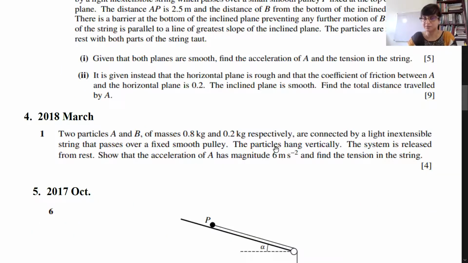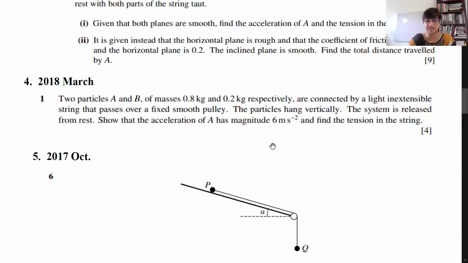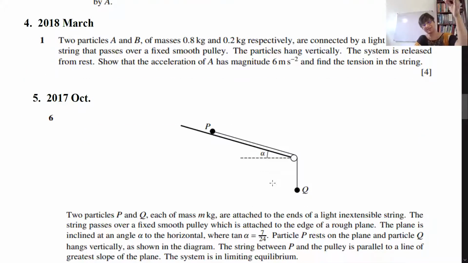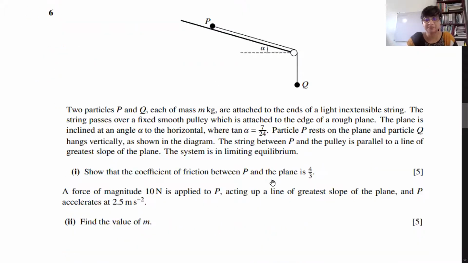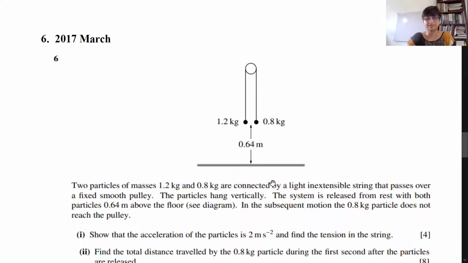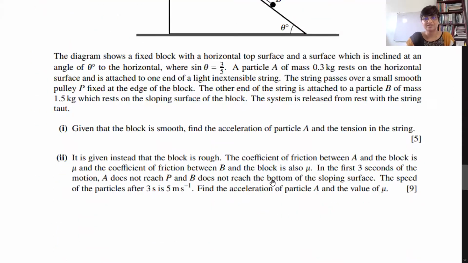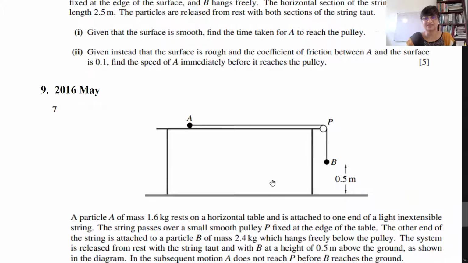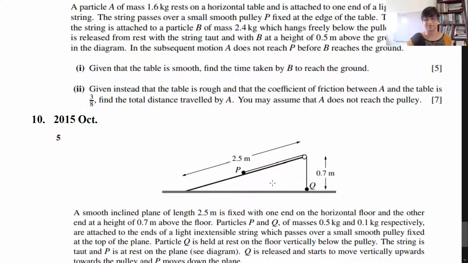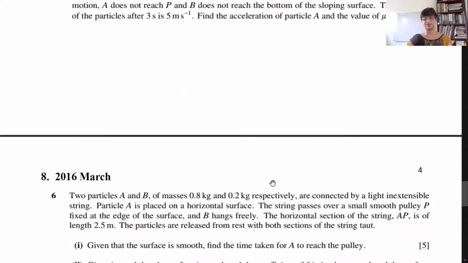Let's look at number 4. No diagram given, you have to sketch a diagram. Number 5, again connected particles. One is on a, it's weird positioning. Again, a simple scenario. So when you see the diagram, you know this is the connected particles problem. There are all different ways in which you can have the two particles connected and placed. Are they just hanging in air, or is one of them on a table or on a ramp, or both of them on a ramp? These are the different scenarios. So I just showed you everything. There are 10 questions here. We are going to do all of them.